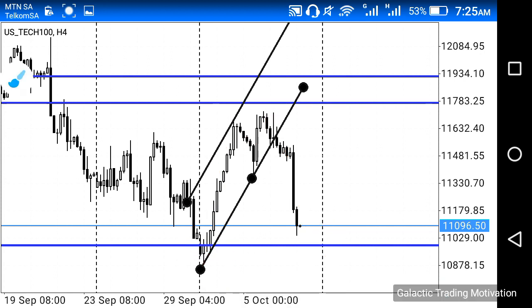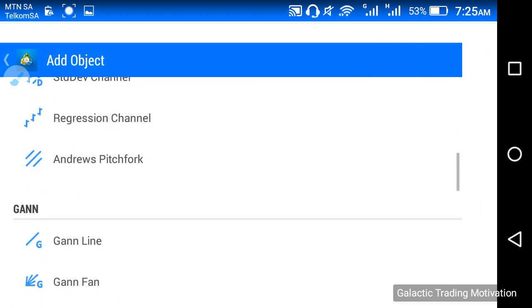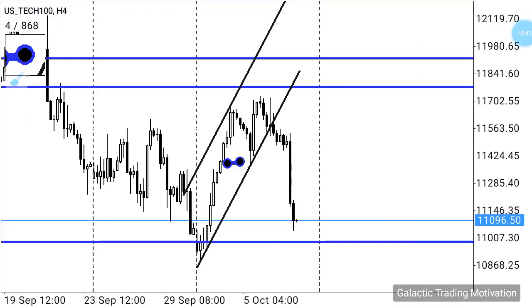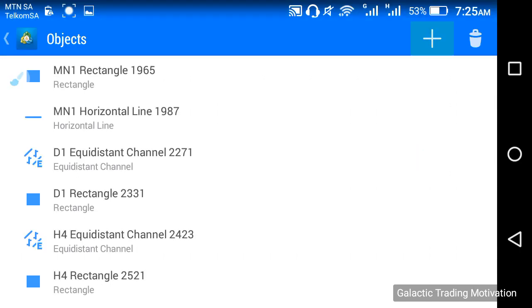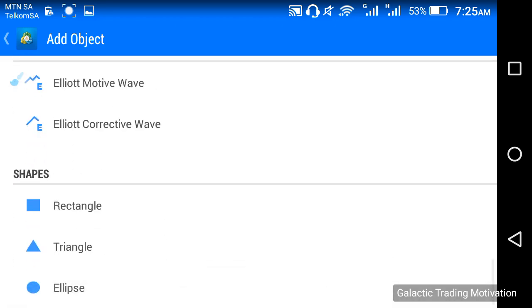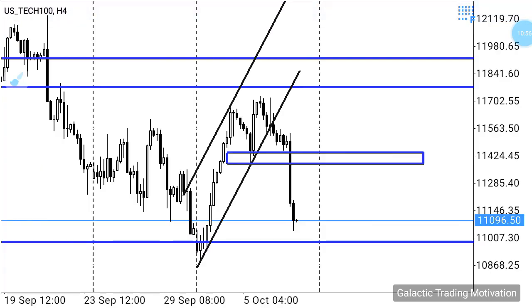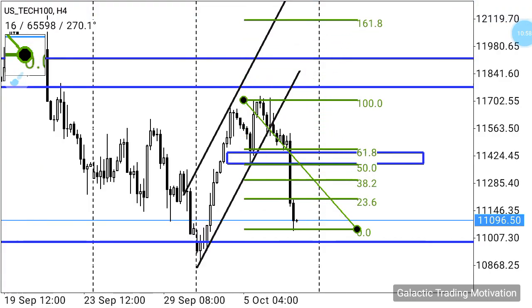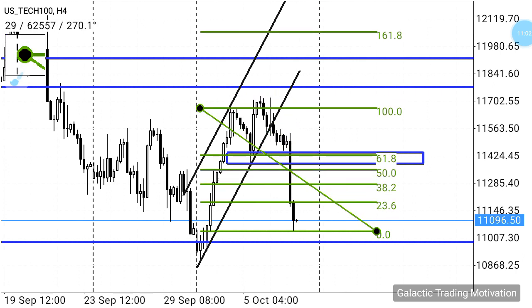So what I want to do now is actually add a neckline to that M structure as well, because it is also very much important. There we go. And then I'm just going to utilize the Fibonacci retracement tool. We just want to have a look to see if the neckline of that M structure aligns with any key numbers that we have on the Fibonacci retracement tool. Let's have a look. And there we go, more or less.